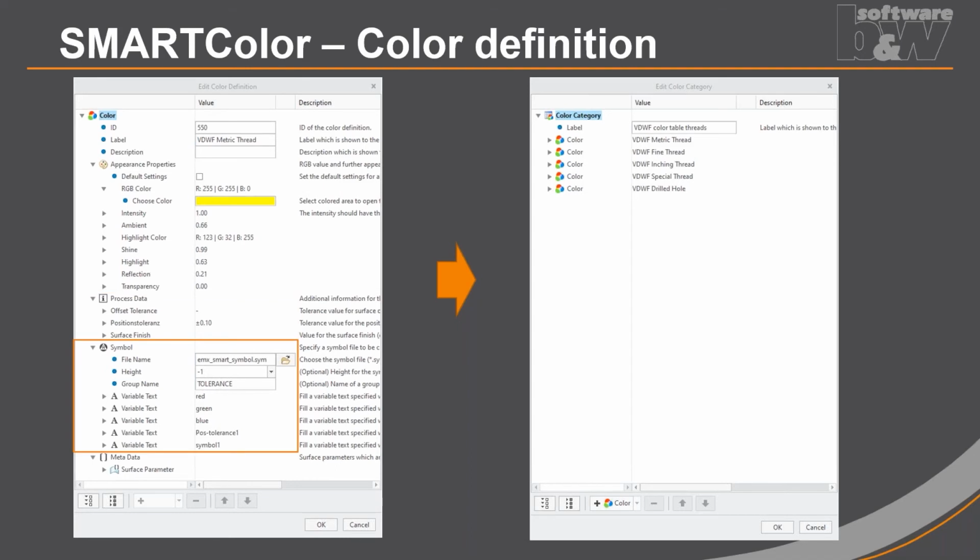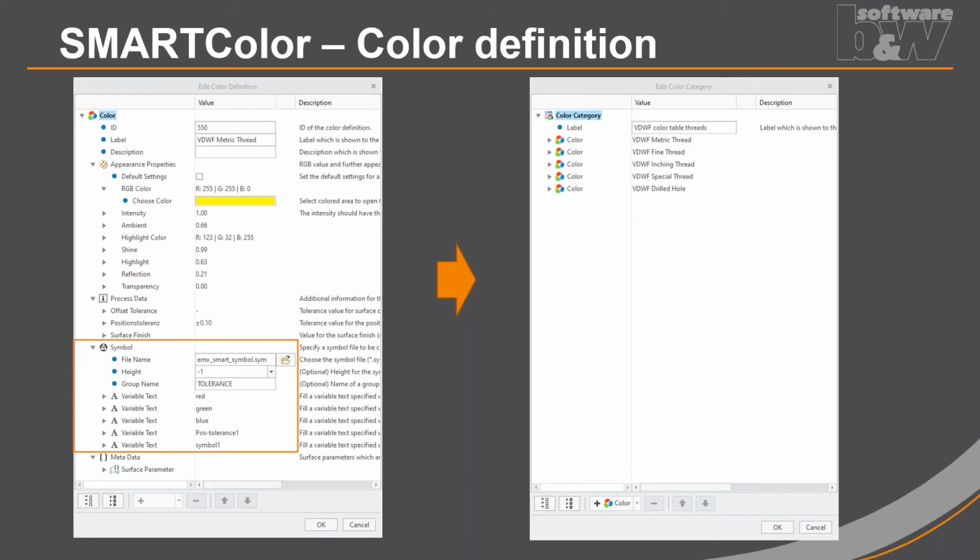Next information that's needed: if you want to add a legend symbol, you have to select a symbol. It can be a group symbol like in here, where the group is the tolerance group. That's what you get out of your Creo system. And for convenience, you can add variable text, so you don't have to apply multiple symbols for multiple colors.